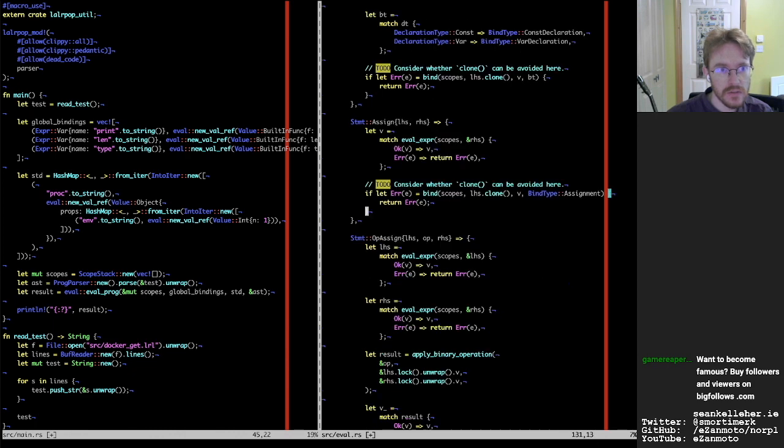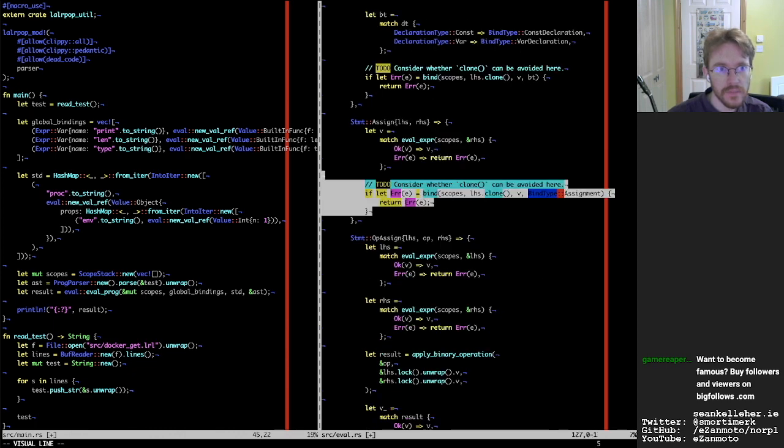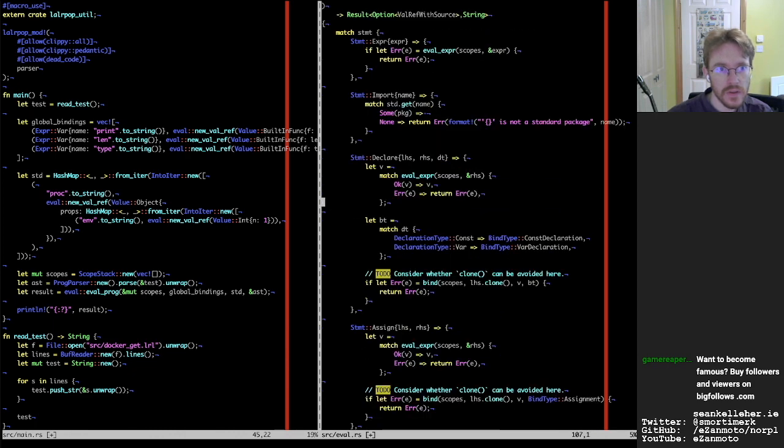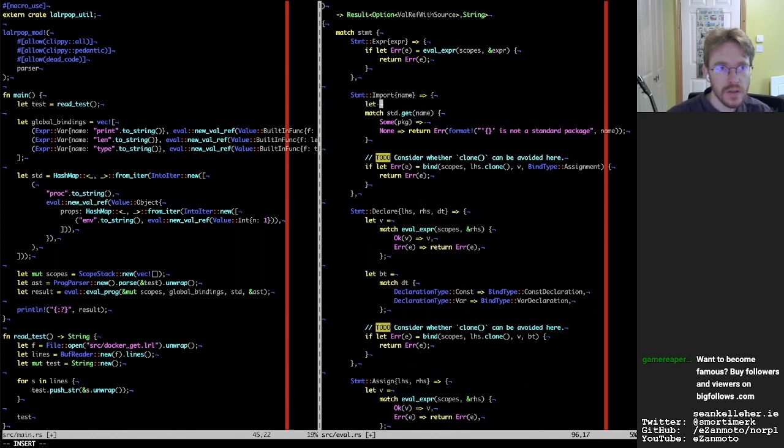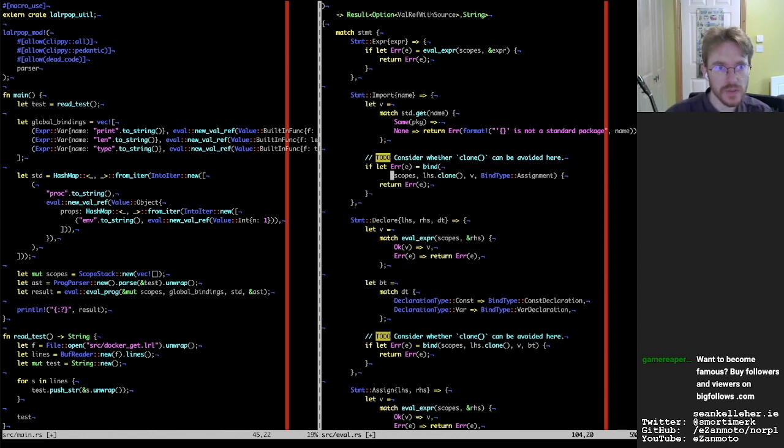So let's see, assign let v is equal to that, and at the moment, let's see, we have scopes.